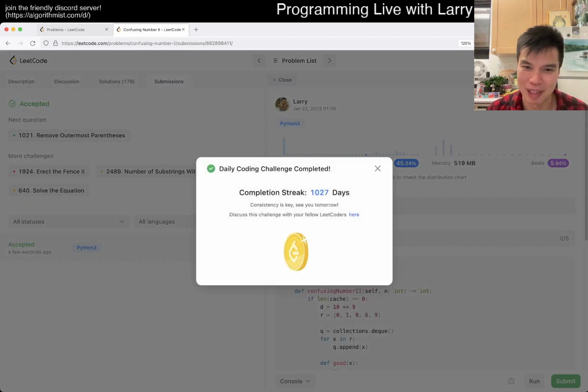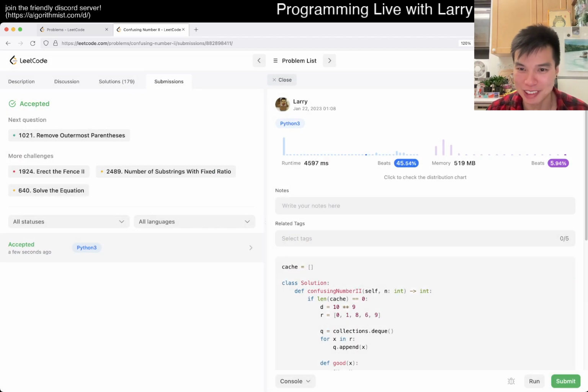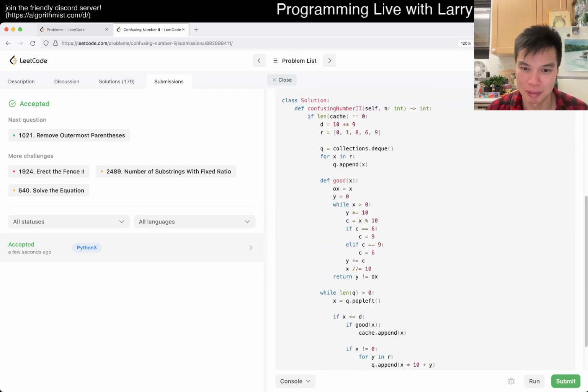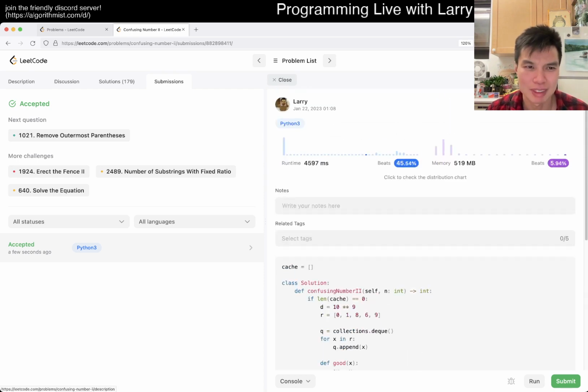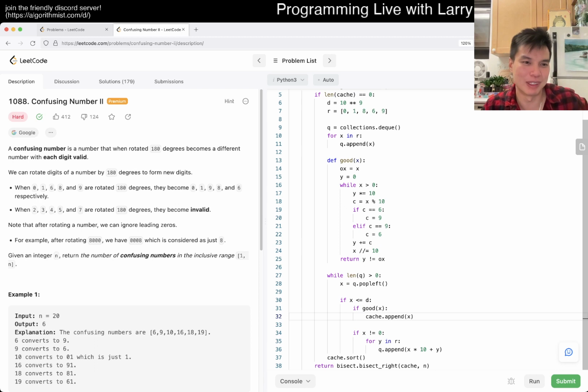I don't know that I'm happy about it, but apparently it still beats 45%. So maybe I don't know. I think I know how to do it the right way. It's just about a lot of counting, but there's so many possible silliness. I kind of just generate all the numbers and then binary search on it. You might have a better idea. I am too tired to go over it.